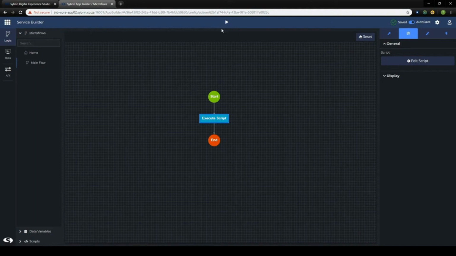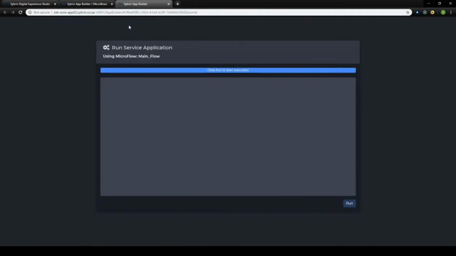So you see we've got the preview window like you did with the app builder. We're going to hit preview from the service builder. Because we're in the service builder, it opens up our service application, and this is a sort of runner console. So it knows now we need to run that service. It's waiting for us to hit run in order to start executing. The reason for this is if I need to debug, at this point I can hit F12 and open up my Google Chrome debugger. I'm not going to do that on this iteration, but I'm essentially just going to quickly run our service.